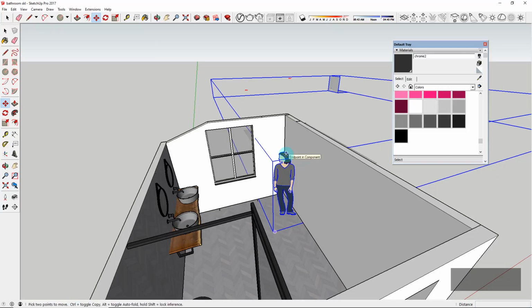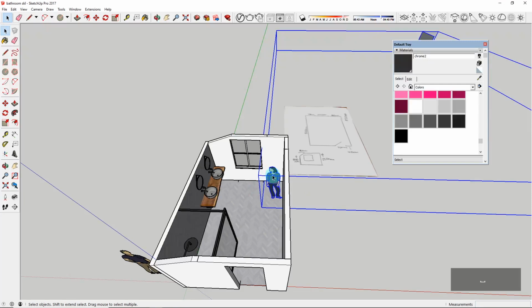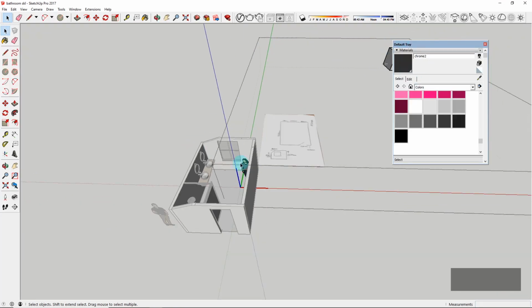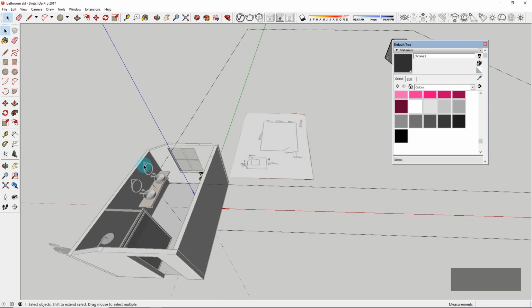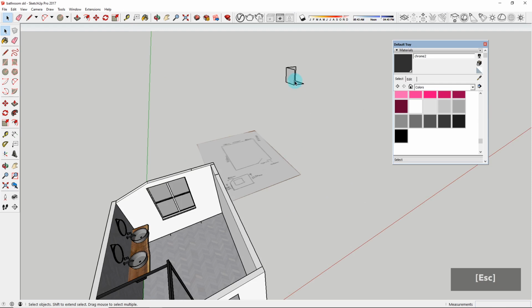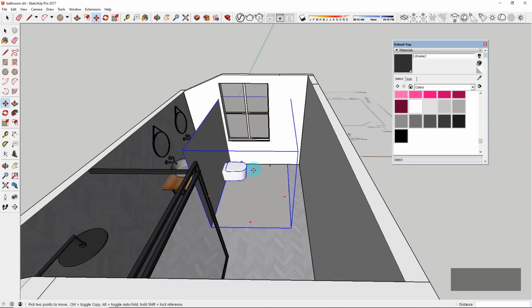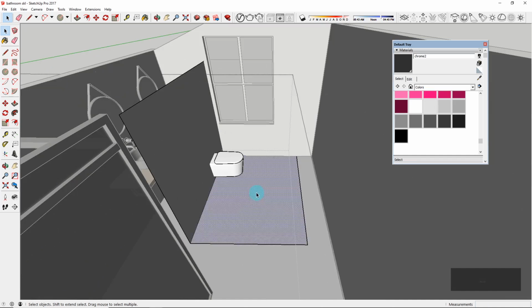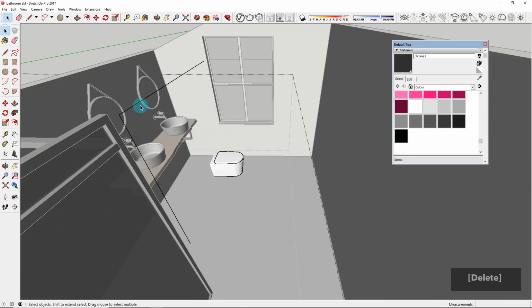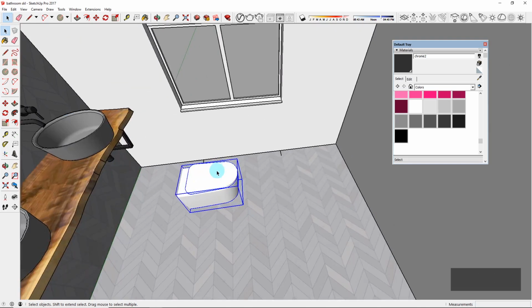Okay, the toilet has arrived in. It's got this massive thing attached to it. So what I like to do when you import something that's a bit messed up like this is go into it, get rid of what you don't need. So get rid of that woman initially. I'm going to escape it. So now my group's over here. The person that made this model has kindly added in some wool that we don't really need. So we're going to go into the group again, select this, get rid of this, select this line, get rid of that. Anything else to get rid of? No. Okay, so we have our toilet.